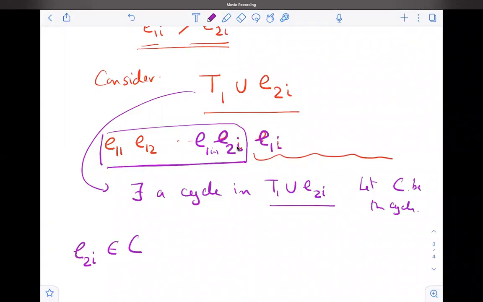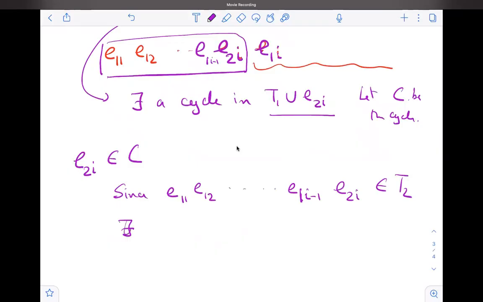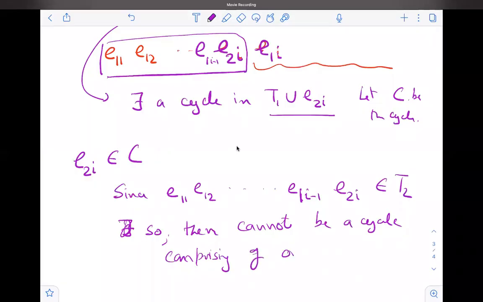So if they make a cycle, then in T2 there will be a cycle, since the first part is present in T2 also. Therefore there cannot be a cycle comprising only edges in this set.